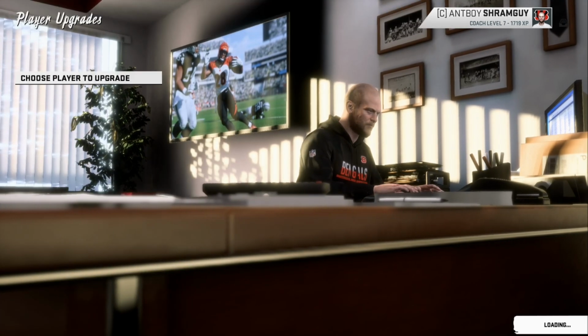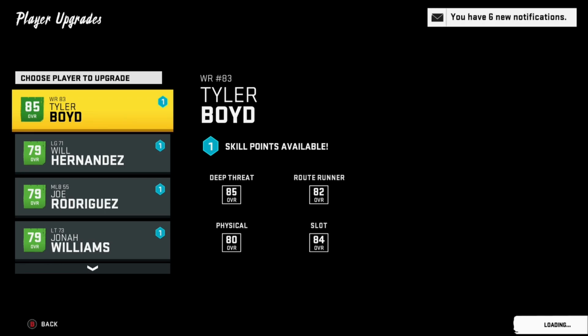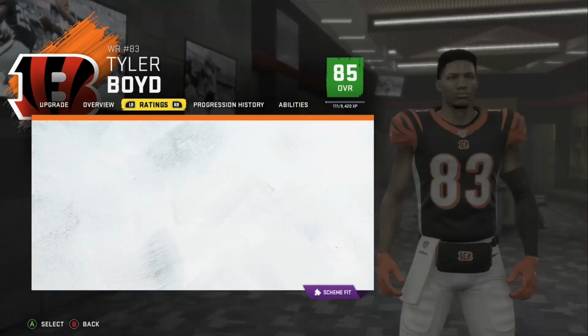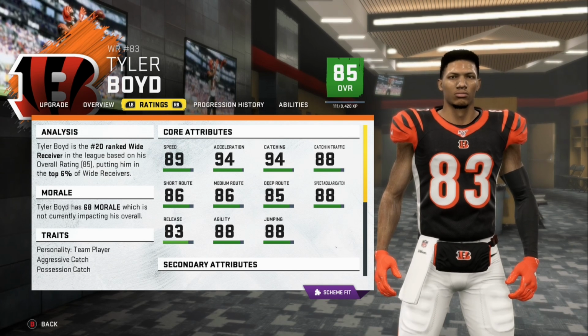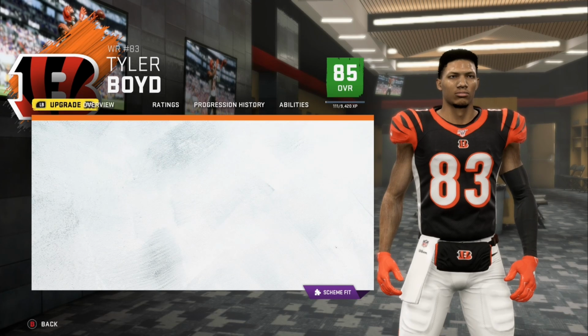But let's upgrade some players here, and then we can check out the Eagles roster. We actually have a good number of players to upgrade. Tyler Boyd headlining the list. What should we get up on Tyler Boyd? Let's take a look. He's the slot wide receiver, so I would like to get short route running up a little bit more. I'd also like his release to go up. That would be pretty big.